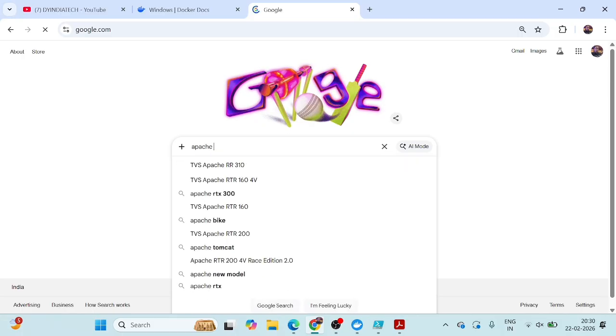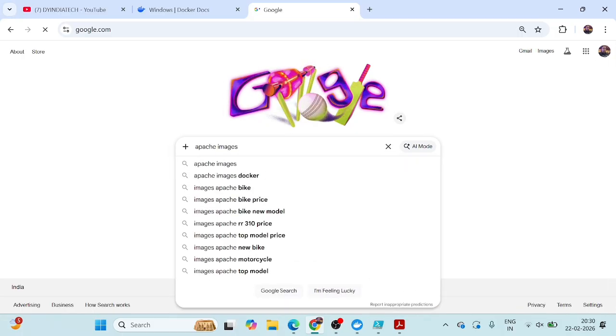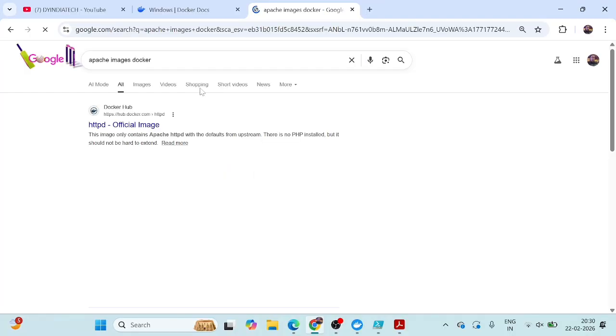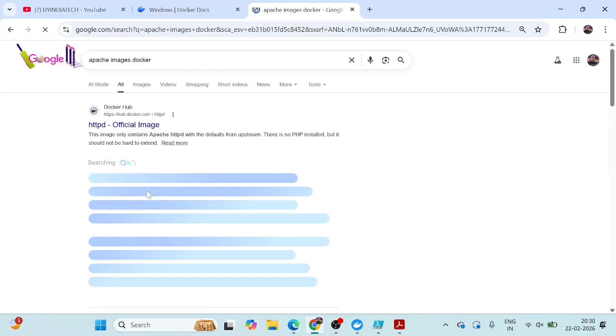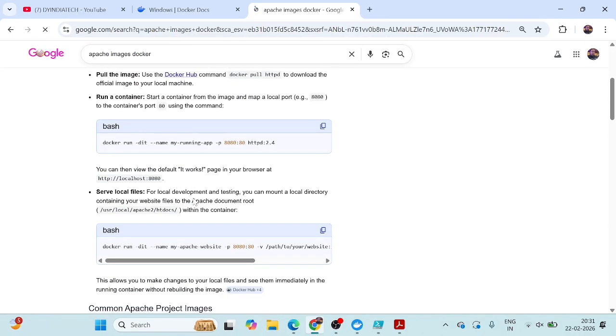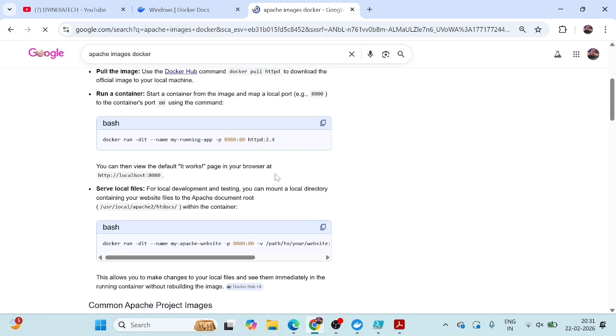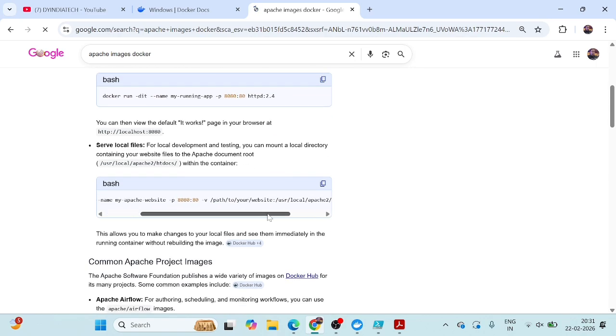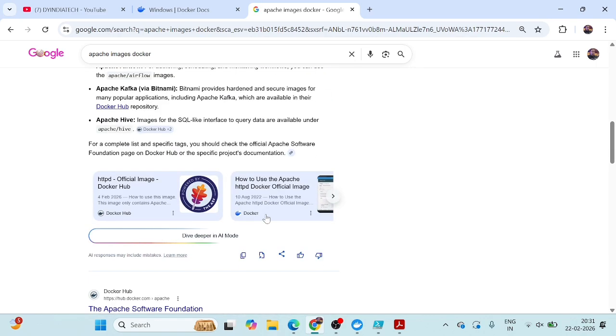So let's check it in Google. So image name is httpd, but I had mentioned Apache, so it is not available.